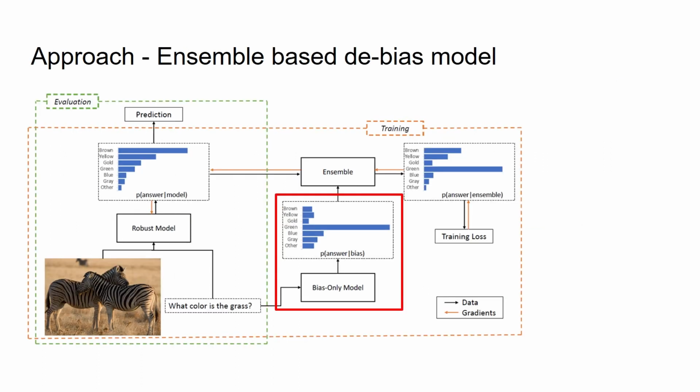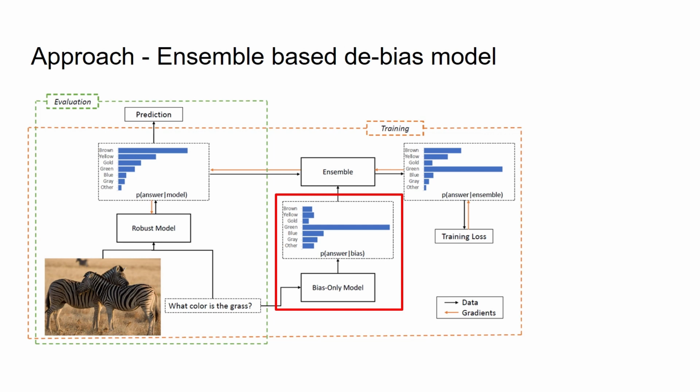Before dealing with the approach of the given paper, we must first deal with the ensemble-based debias technique, which is the main idea of the paper. The main idea of this technique is to debias the base model by ensembling it with a predefined bias model. It assumes that training a model by ensembling it with a bias model will prevent it from following the strategy of the biased model.